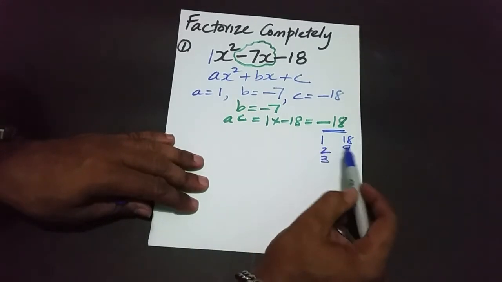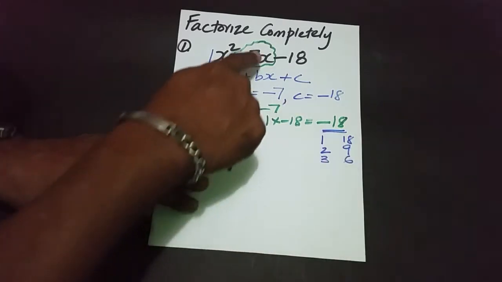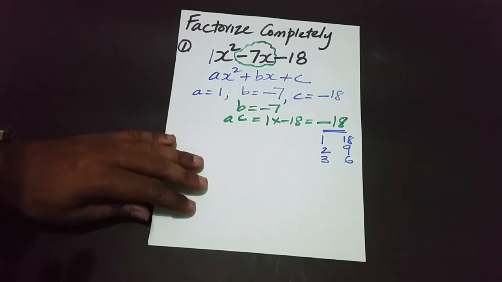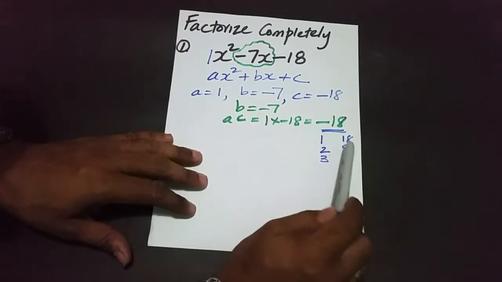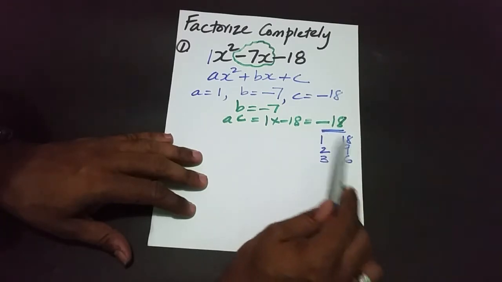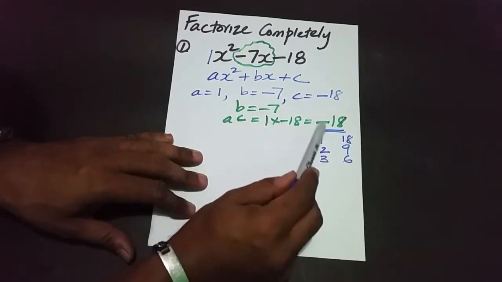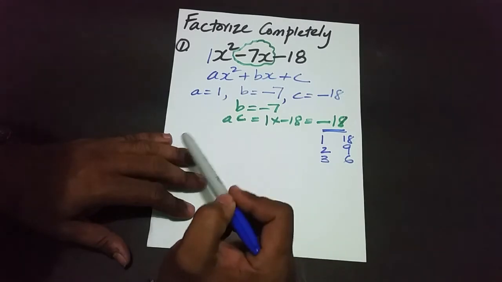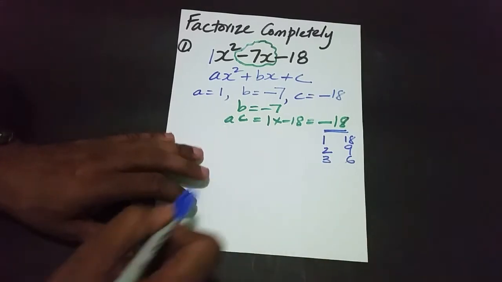And by doing it this way, it's better for you to see the combination, meaning which 2 numbers we're going to break this into. All you have to make sure that you watch are the signs to determine whether it's negative or positive. So first of all, we need to look to see which 2 numbers, and we have the combinations already, so we just need to look carefully to see which combination is correct. But again, the sign is what matters, it's very important. So which 2 numbers when added together gives you negative 7, and when you multiply them you get negative 18.